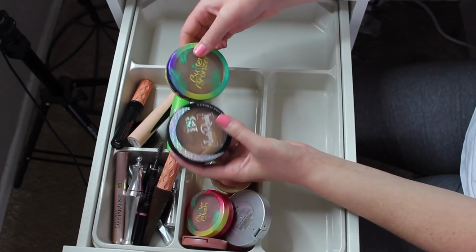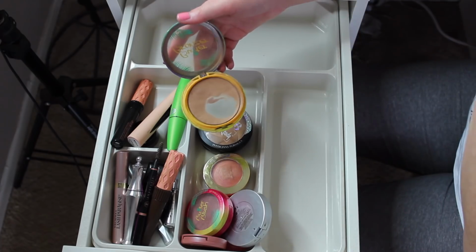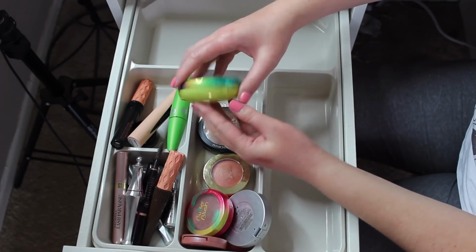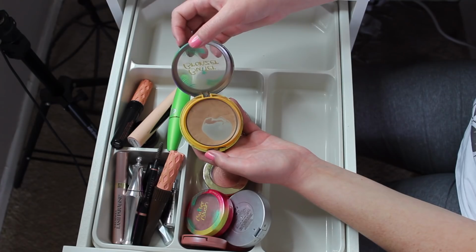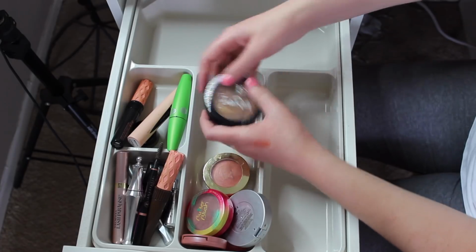I have some bronzers in here. I have two Physicians Formula bronzers, which is ironic, but I do have my Butter bronzer. I'm just going to try to use it up and then repurchase it just because it's broken and it's getting old. It's great for spring and summer. It's one of my favorites. I do have the lighter shade. I know now they have like 4 shades though, so I'm not positive which one I have, but when it was just the 2, I have the lightest shade. So I'm going to keep that in there and continue to use it up.